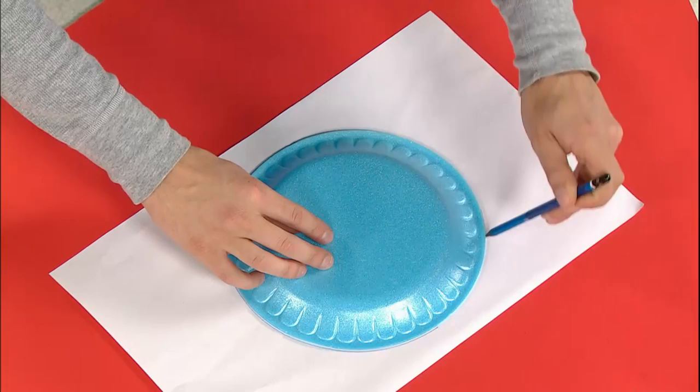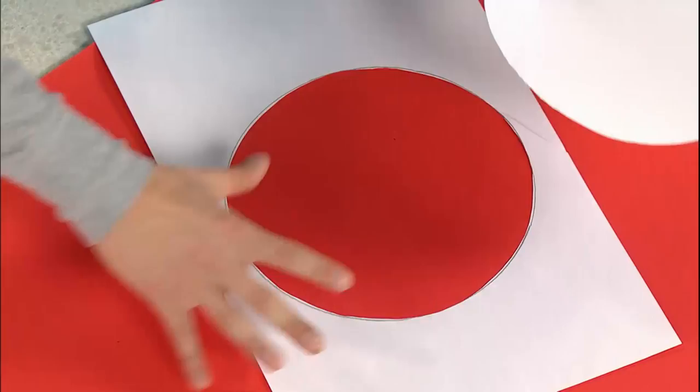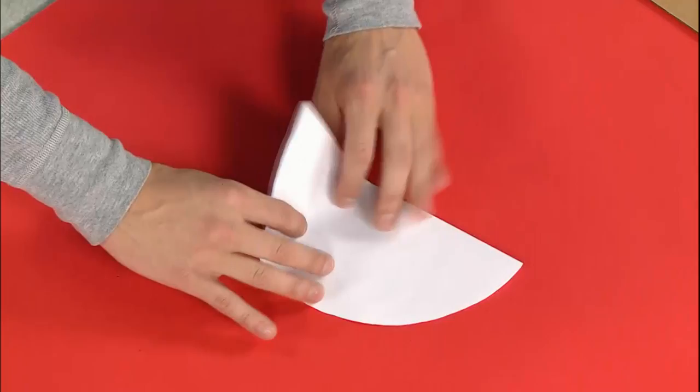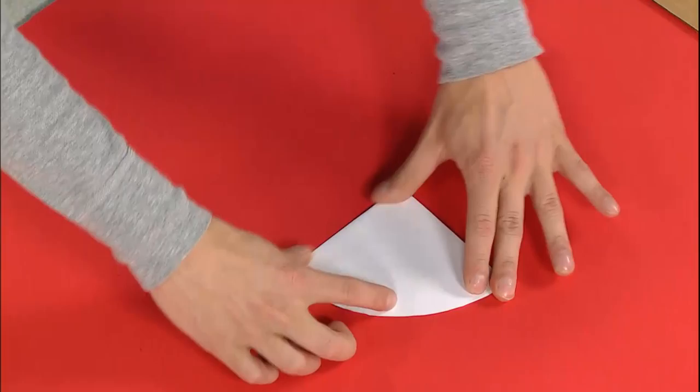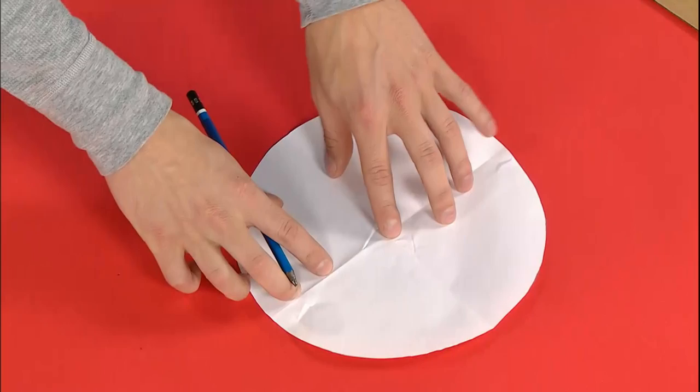Now that I have my circle, I'll just very carefully cut the paper out like this. All the way around. Perfect. I'll put this in my trunk of junk. So now that I have my circle, I fold it in half. Then fold it in half again. And this is going to help me find the center of the circle. Unfold it and mark the center. Right there, we've found the exact center of the circle.